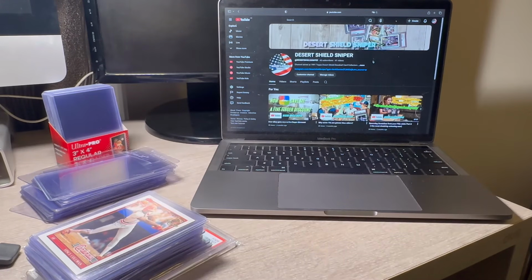For example, let's say Shohei Ohtani. Is it a bad investment now? I don't think so. I think his cards will continue to be in very, very high demand, and you'll see more and more of his cards breaking new highs. So with such a player, it's actually not a dumb idea to buy his cards in recent years, rather than back in 2017, or even earlier in 2013 and 14 if you chase his Japanese cards.